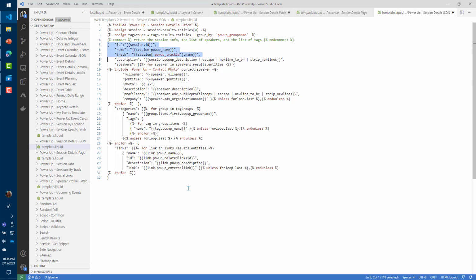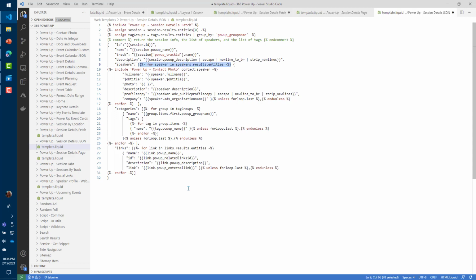I've got my session information, and the root structure is going to be the session, and then I'm going to have a series of arrays within my JSON that render the related information. And in this case, let's zip down here and look at speakers. So I'm going to iterate using the for statement, just like we did, the same exact idea happening here.